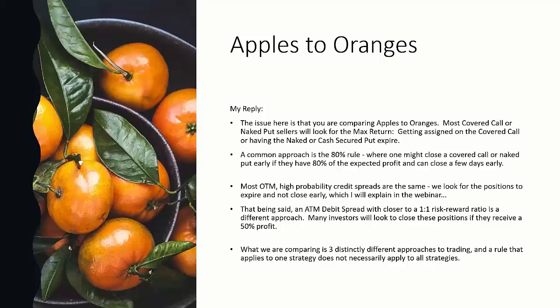Now, a common approach used by investors, of course, is the 80% rule. If I sold a covered call for $1 premium, and I was looking to make a 3% return if I was assigned, and the stock moves up, and 5 days, 8 days before expiration, I can liquidate the position that's now deeper in the money for 2.8% of the 3% return I was expecting, I might take that off the table early, absolutely. Or if we sold the naked put for $1, the stock moves up, we can buy it back for 20 cents or 15 cents. We might just close it early rather than give the chance that the next 8, 7 days, the stock could reverse against us and we may have to buy it back, or a black swan event can come up.